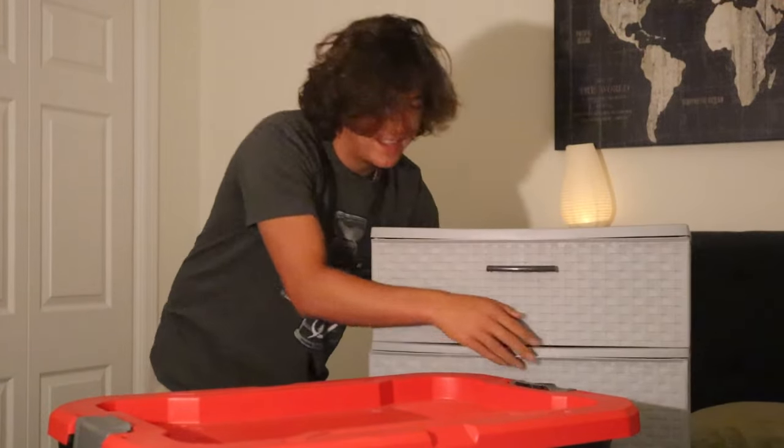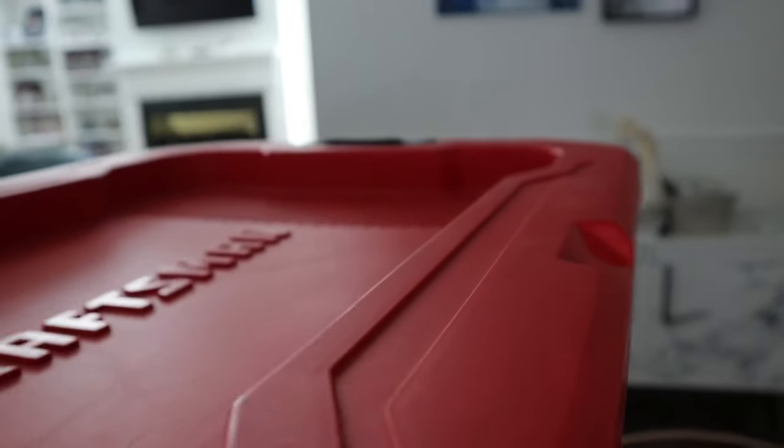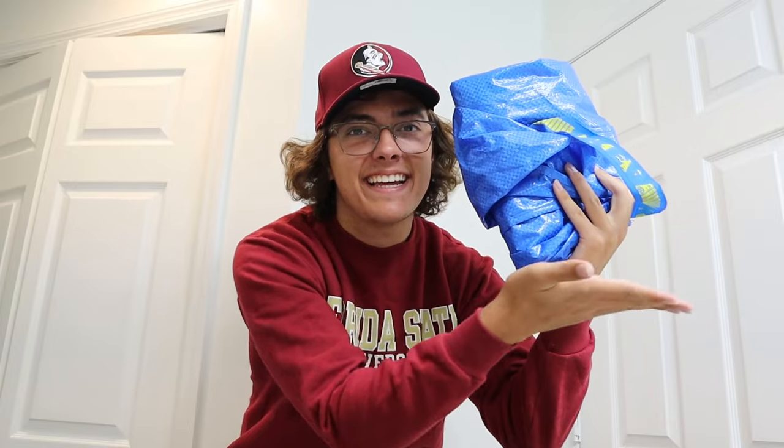These containers right here are absolutely amazing. Instead of having to worry about all those trips during move-in, having these containers to carry all your stuff makes everything ten times easier. They hold a ton of stuff, fit easily in your car, and are great to keep in your room as a little storage unit. And if you're looking for something a little smaller, these IKEA bags are literally a lifesaver. They hold a ton of stuff, have backpack straps, they fold, and they're only about a dollar each.